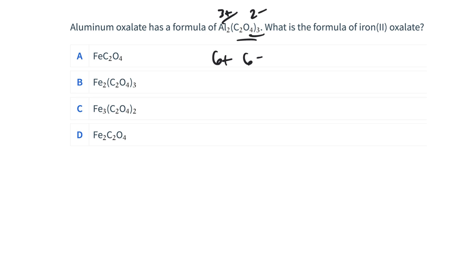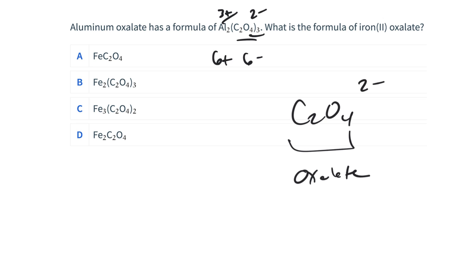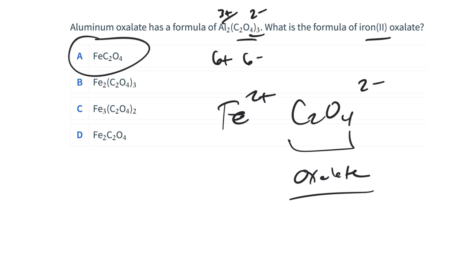And so here, this is a problem where we're telling you the name and the formula allows us to deduce what the charge has to be on the oxalate ion. So what we can determine is that C2O4 with the 2- charge, this is what we call oxalate. And then what would iron 2 oxalate's formula be? So with the same oxalate ion, if we pair it up with iron 2+, this goes 1 to 1, 2+ to 2-. So it's just like deducing charge from the nomenclature system and applying that accordingly.